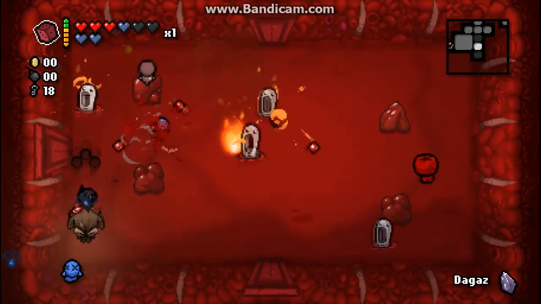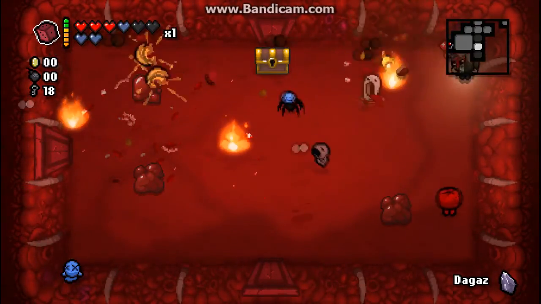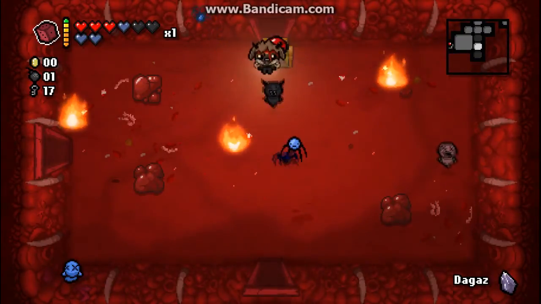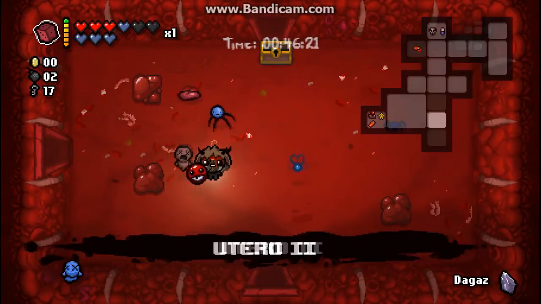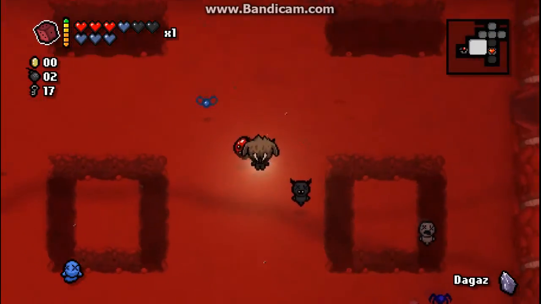I took up that speed up before by accident, but now I'm not too fussed about it. That's a champion mob there, gave me a chest. Let's see what I get. Soul Heart and an extra bomb. Not bad. I think I will go and check for that secret room.